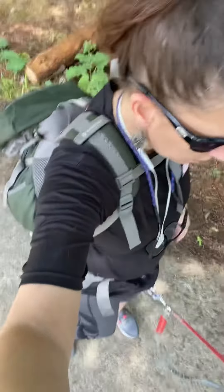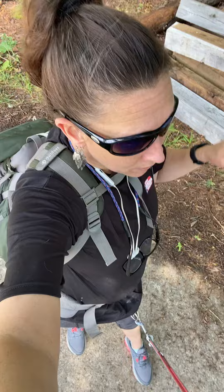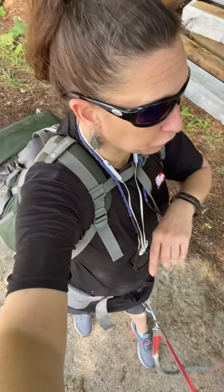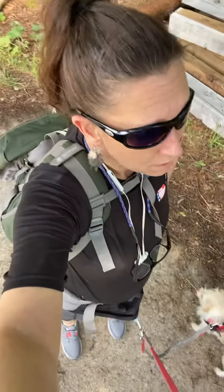I made homemade bear bells, since there's been lots of black bear sightings on the Evitz Mountain Homeside Trail. The ranger told me months ago that the black bears around here live on the back side of that mountain — they don't come near the lake because there are too many people.